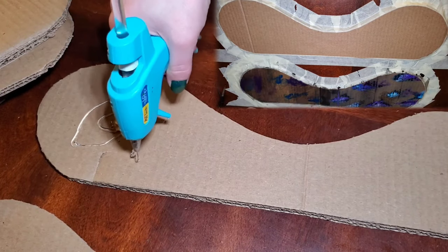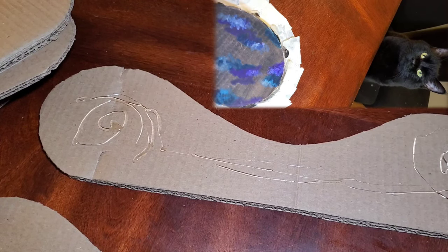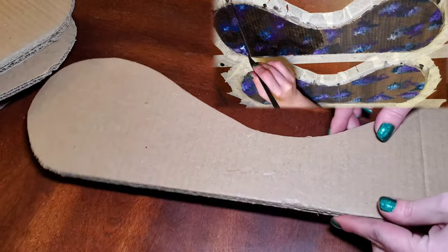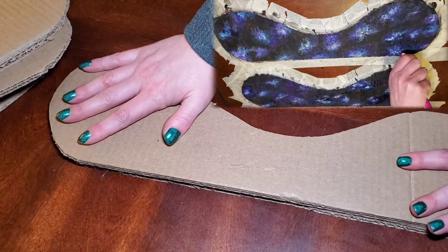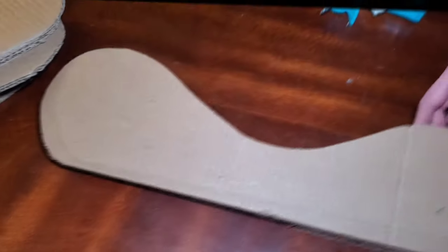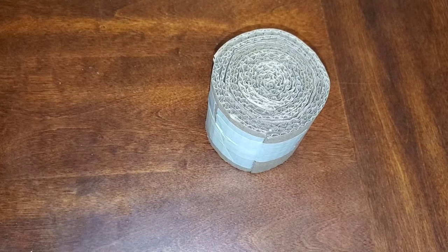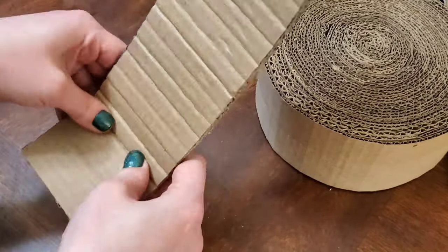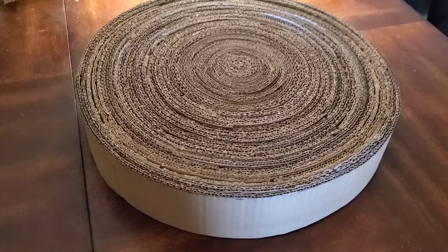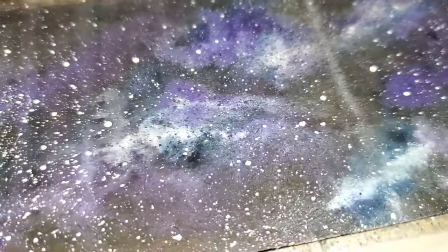Glue these specific layers together with the glue gun. Painting the outside layers is definitely optional, but I thought it would look really cute. I began with the shortest strips, wrapping them tightly, and continued wrapping layers around, securing all of the edges with tape. I found that bending all of the cardboard strips first really helps to keep a nice round shape throughout. I really love cosmic art, so I decided I'd paint some galaxies in watercolor for the outside layers.